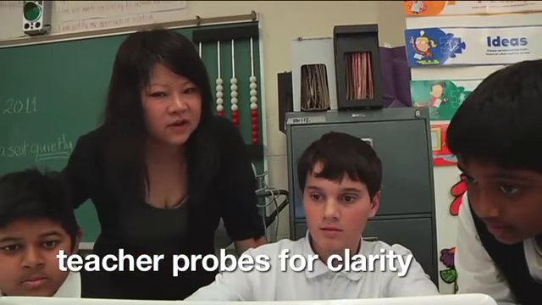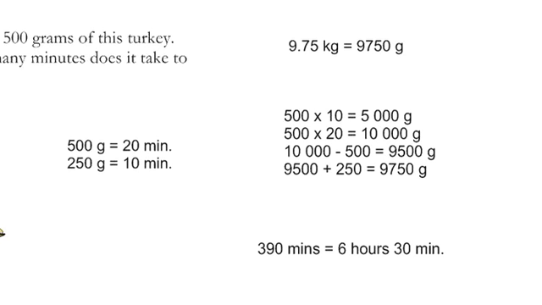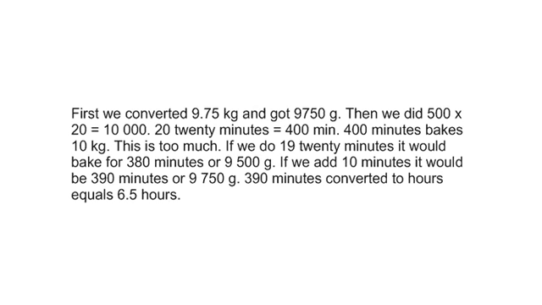So that's 10,000 minus the 500. The 10,000 was the 500 times 20. The 20 was the 20 minutes to make 10,000 grams, so 10 kilograms. But we figured that was too much, so it would be like overcooked. So for the 9.75 kilograms, if we wanted to go the short way, but we went the longer way, we did 500 grams, which would be 20 minutes. So we got 9,500, and then plus 250, which gave us 9,750. The 250 would be 10 minutes, because it's half of 500.